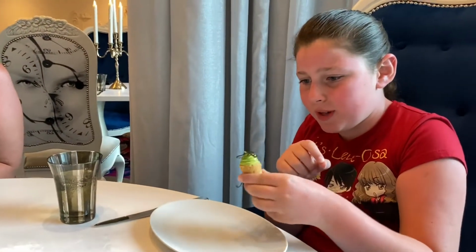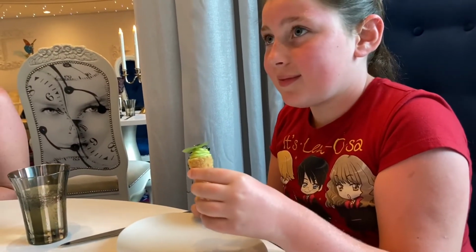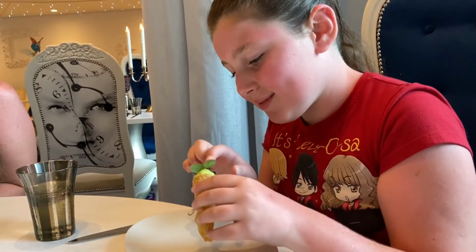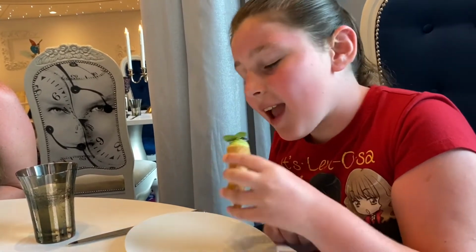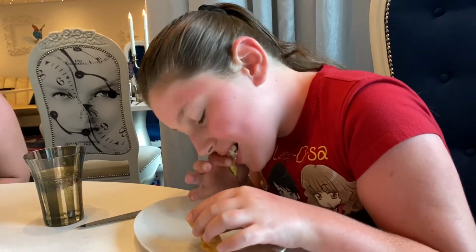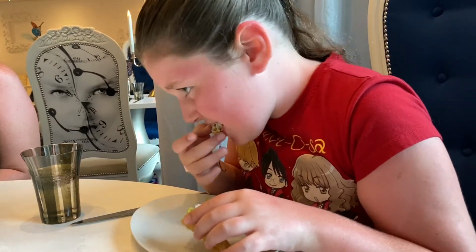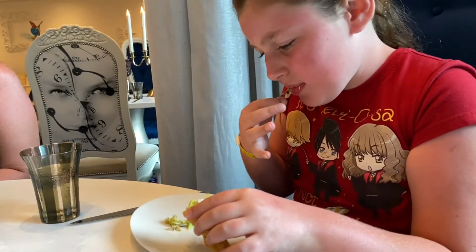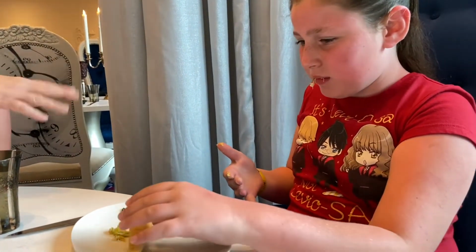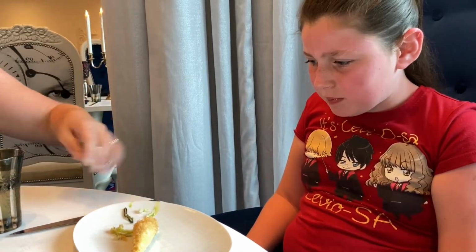One bite. Oh, is that seaweed? No, it's not, Piper. Bite it. Here, look at this. She doesn't want to eat the wasabi, it's okay. There's wasabi in the bottom. Just take a bite. Very graceful. Oh, it really tastes good. You're gonna edit this out. Ew. Oh, what's going on? Okay, we'll just swallow it. Just swallow it. That tastes good. Okay.